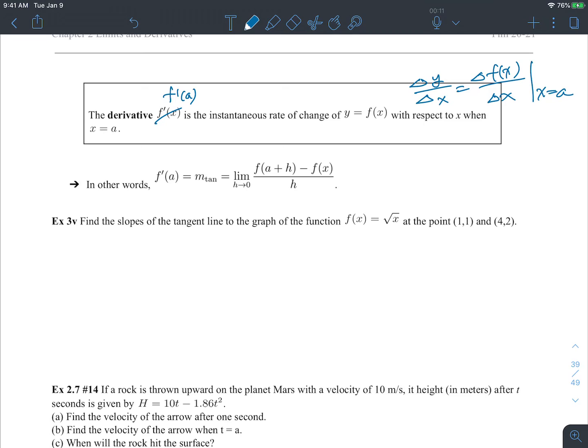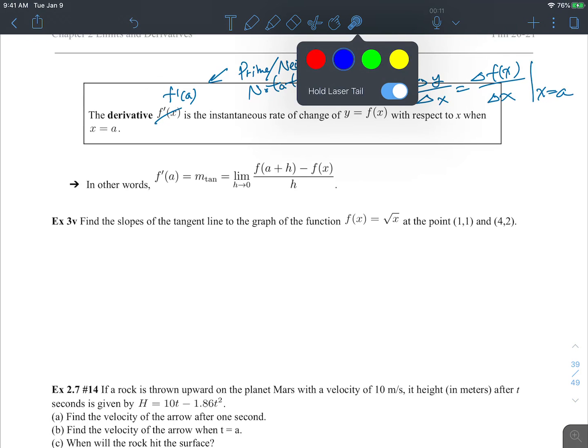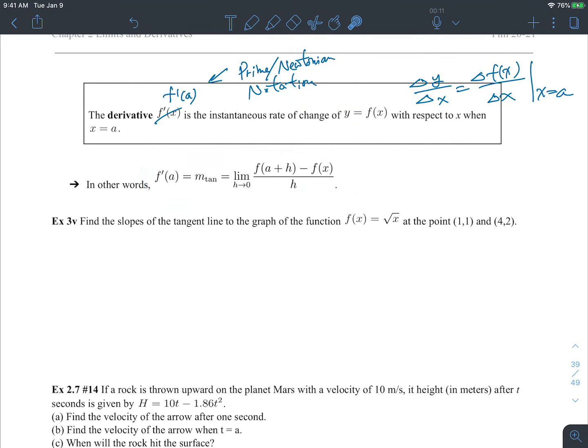And I think it's going to come up a little later, but this is called the prime notation, or some people call this the Newtonian notation. And then when you have something like this, it's actually not really complete at this point. It's called Leibniz's notation, but we'll talk about that later. So this is essentially what we talked about earlier, isn't it? The definition that we had. I actually prefer to go with that. But the key thing is that this thing is called the derivative. We have a name for this now. It's derivative, not the limit of blah, blah, blah.